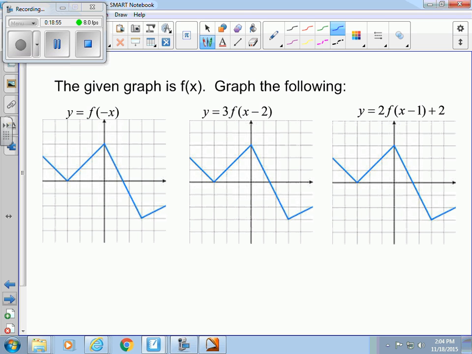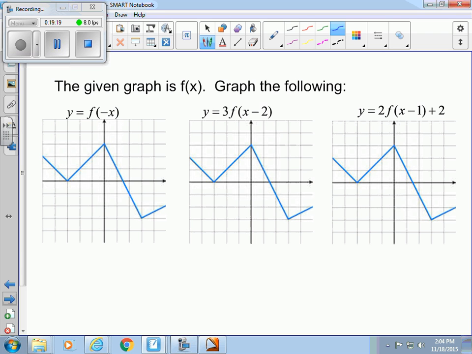Most people automatically quit because they see this notation and they go, I don't even know what f is. How can I know what f of x minus 2 is? Everyone know what I mean by that? So it paralyzes people because they think, I can't do that. But it doesn't matter what the function is, transformations work the same no matter what.